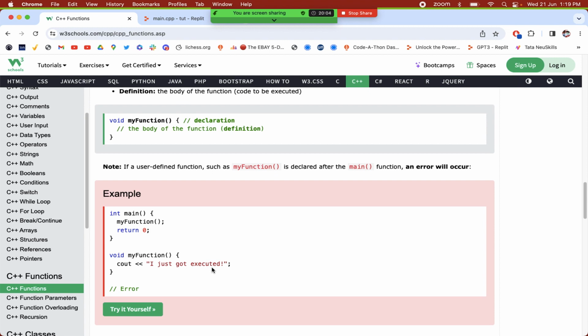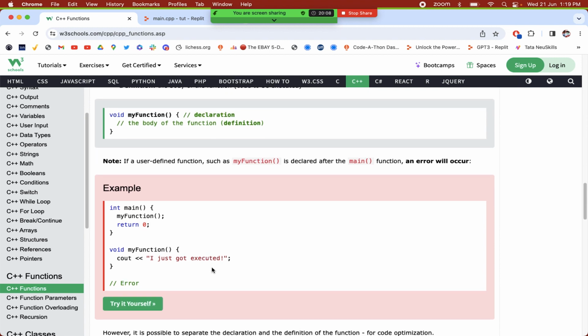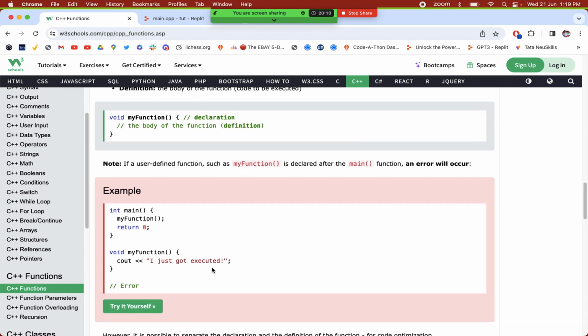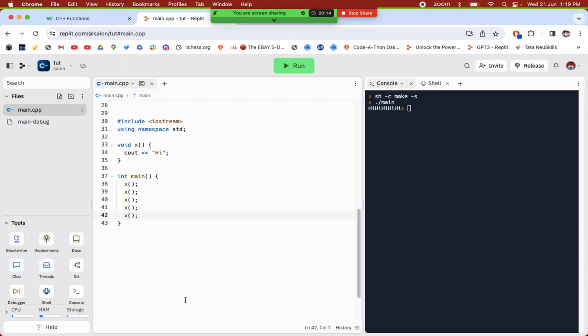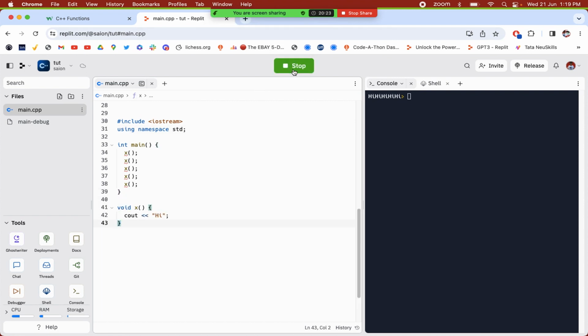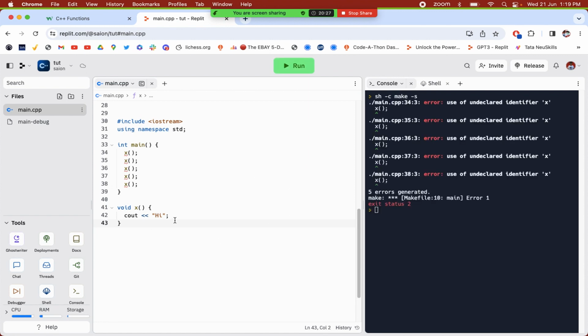Alright. If a user defined function such as my function is declared after the main function, an error will occur. So if I give void x after defining the main function, it will lead to an error, because it will try to execute the main function and it won't find the definition of our x function.